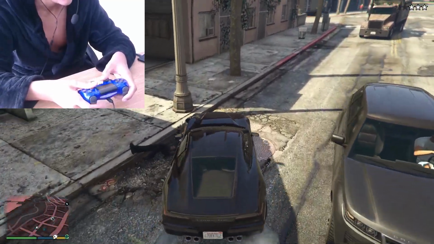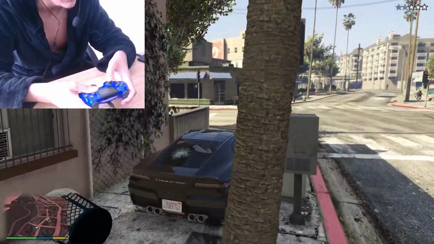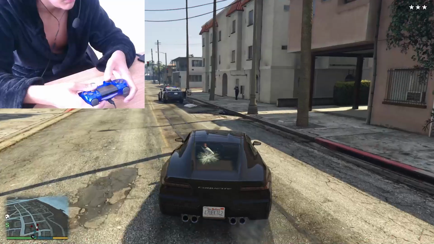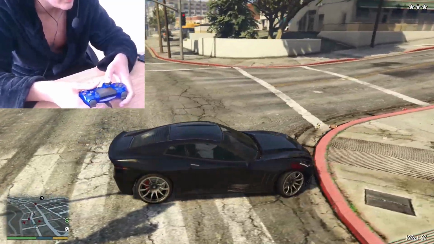Oh, this is fun. Did you shoot my tire? You flip off, mate. What are you doing to me, mate? I've not done nothing to you. Oh, actually, I ran out with your friend, but, come on. Boom! See that? 3 stars, no weapons, nothing like that, mate. Come on.